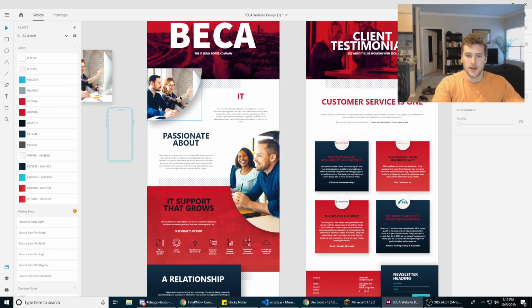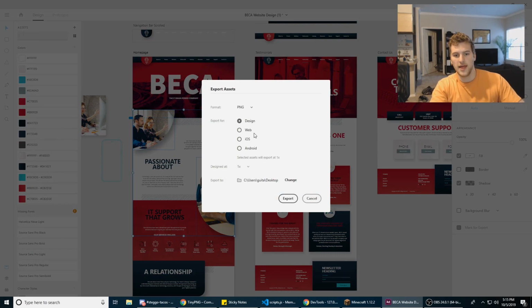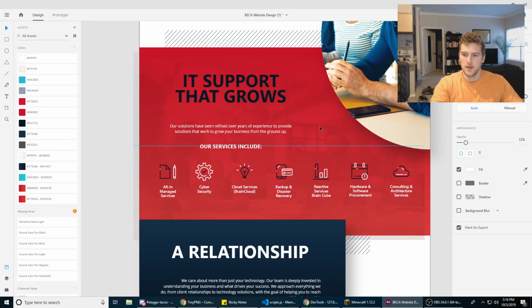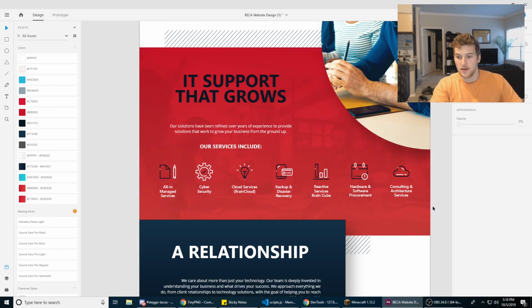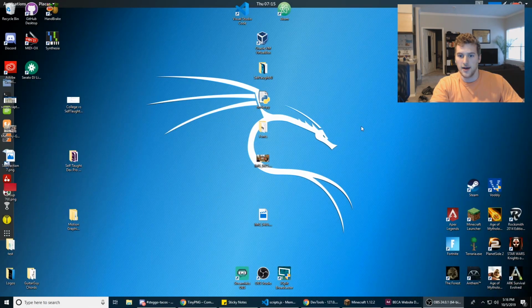So another little trick, if you want to export multiple things at once, let's say I grab this element and this one, hold down Shift, click that one, and then I can click Control E, and it'll export both of those in 2 separate files for me. Now this background image here, the image has a really low opacity, and then there's this red behind it. So the way I could get that is if I just draw a square over those. So I'll left click here, draw a square, hit Control G to group those elements, and now they're grouped together. And then I can do the Control E to export it, and then I have that red background here with the image.